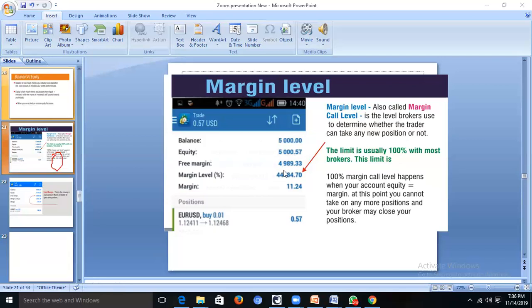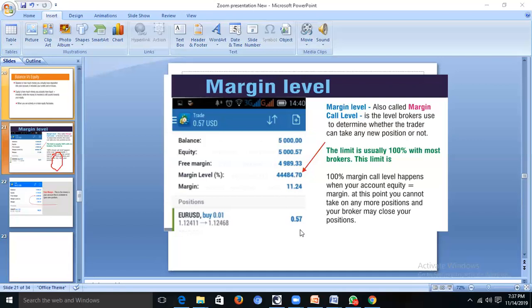This thing should not be less than 100. If it is going to 200, you should be careful, especially when the trade is against you. Once this margin level is 4,000, it is very good. But this thing should not be close to 100. Let it be 400 or 300, that is good, it's okay. But by the time it gets to 100, if you go below 100, they will close the account. They will just stop out all the money.